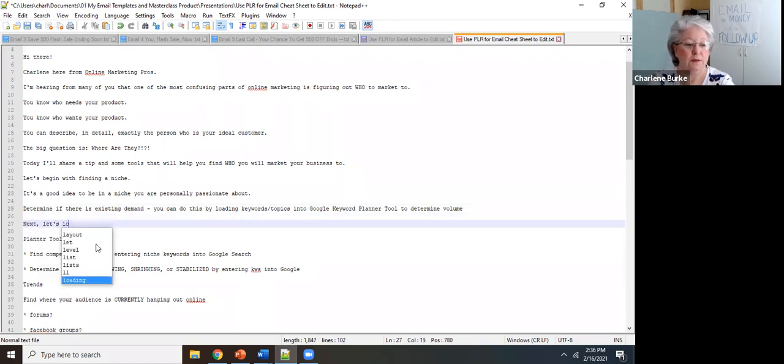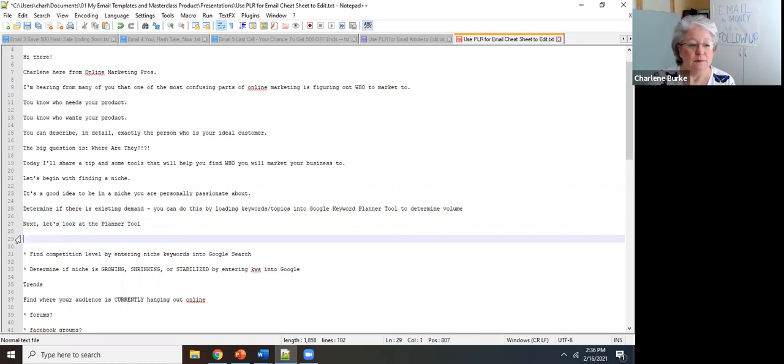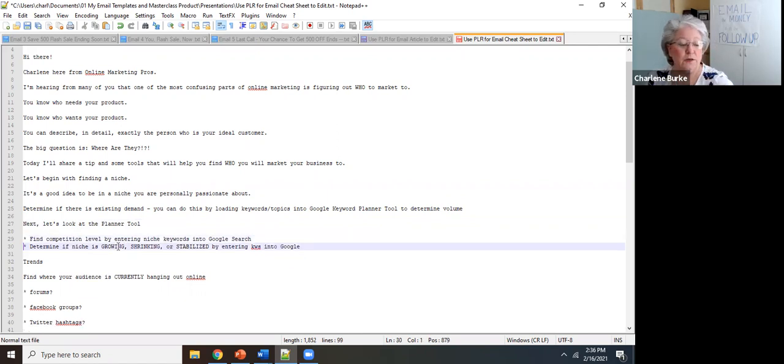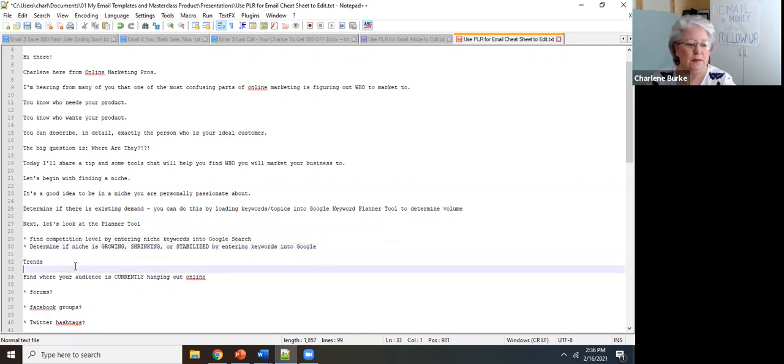Next, let's look at the Planner tool. I'm just going to leave this as is right now because it makes sense. It's actually showing them. Oops, got to change that out, right? Because I'm editing PLR.